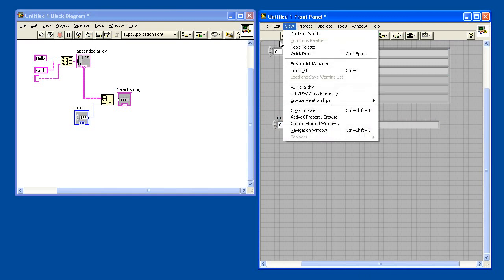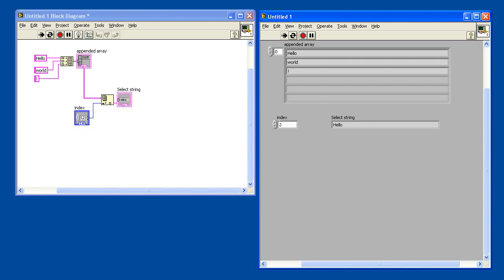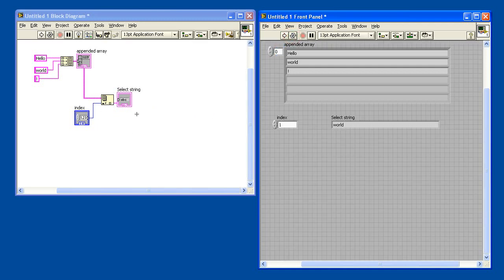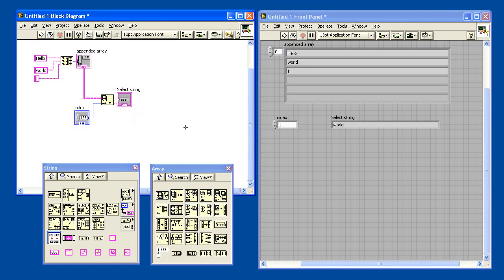So if I would now continuously run the application, if I select the first element from my array, which I've created here, I will get hello. In the second I will get world, and in the index number 2 I will get the exclamation mark. And now this is something which shows you that you can play with arrays, doesn't matter what's inside. So here I have the index, which is this index, and I can just select any item. Again, I can use the split and all other functions to do the things I would like with the array.